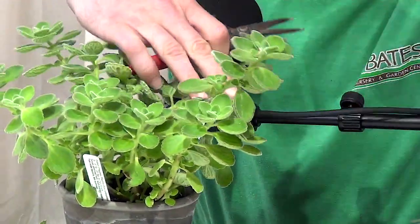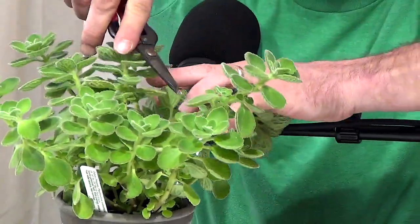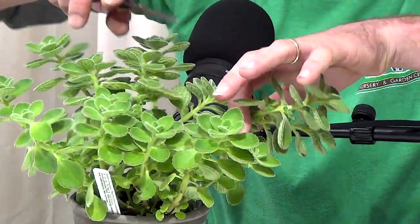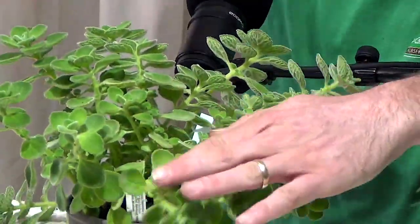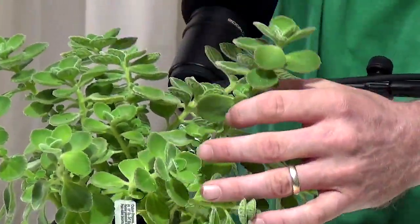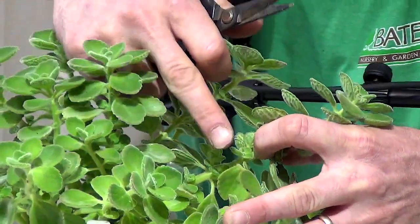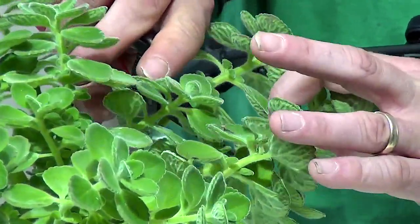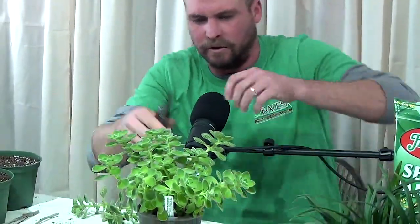Just showing them where you're making the cutting. Yeah, so you want to make your cut where you want the new growth. I don't know if y'all can see that or not, but I've got a couple of new growths. Let me get a better angle in here. You might want to come out one, towards me. Towards you? All right, so this is the long stem I want to cut. Where do I want to cut it? I see some new growth right down in here. Those two stems, I'm going to cut right above that, so those stay, and I'm going to use what I need to use. So we can just cut that up.